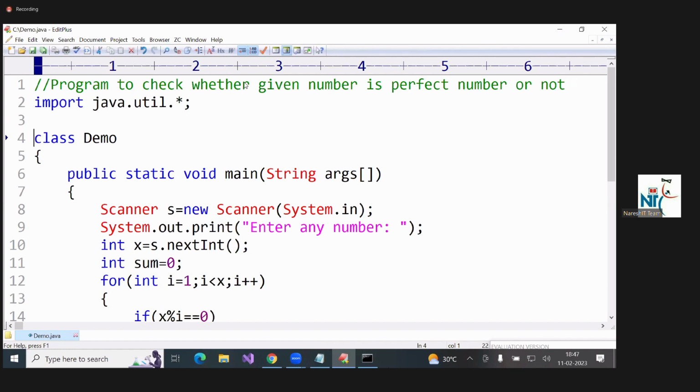Those who completed, those who got all the right output, no need to write.